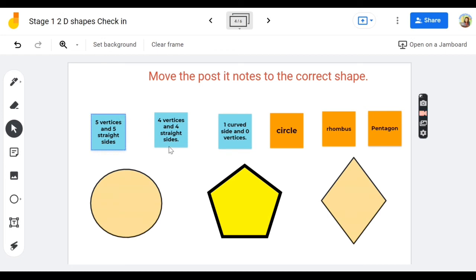The next one is 4 vertices and 4 straight sides. The next one is 1 curved side and 0 vertices. And then we've got a circle, a rhombus, and a pentagon. So again, we just press on those and slide them to where we think they belong. Okay.